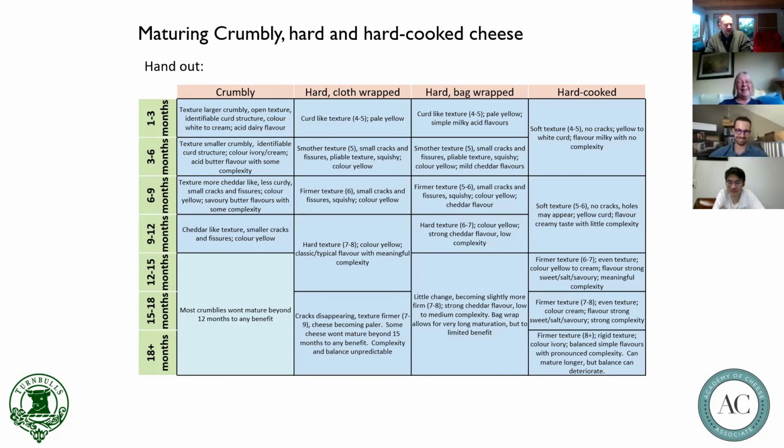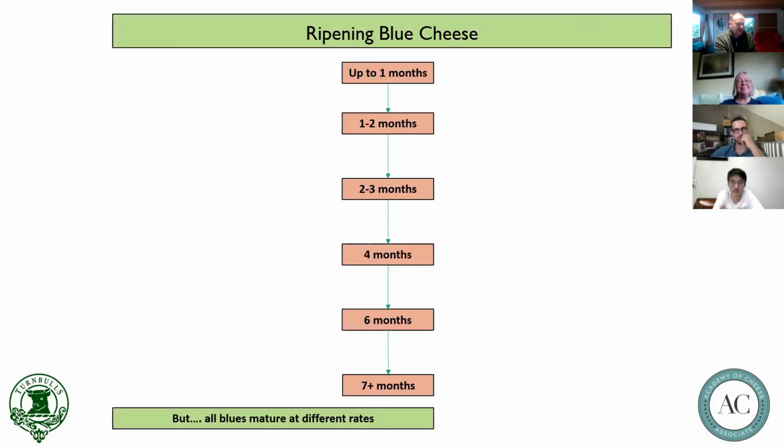Right. Okay. We're now going to move on to blue cheeses and look at their development cycle, how we would mature them. Okay, so blue cheeses. Now, it's always easiest to remember the length of blue cheese. I think when people go, how long is a blue cheese? Well, I always remember Stilton. Made in September, eaten at Christmas.